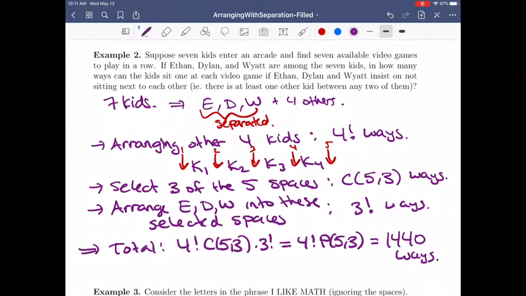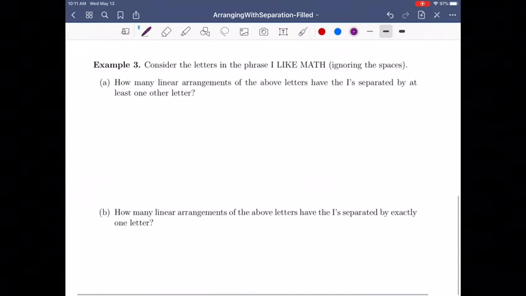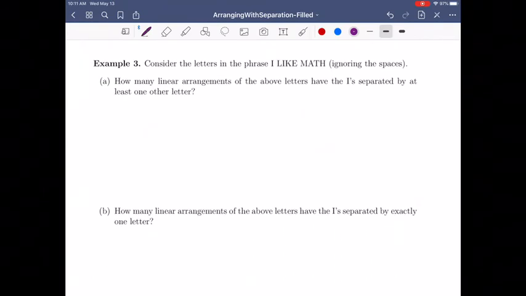Okay, let's try another one that's slightly different. So consider the letters in the phrase, I like math, ignoring the spaces. So we want to know how many linear arrangements of the above letters have the I's separated. So we're going to take out the I's on the side here. What are we left with?